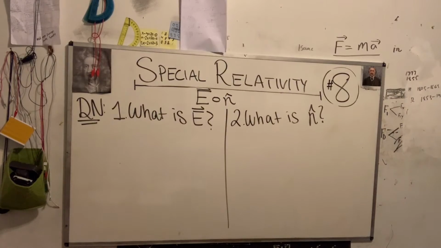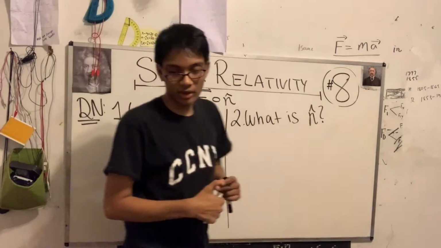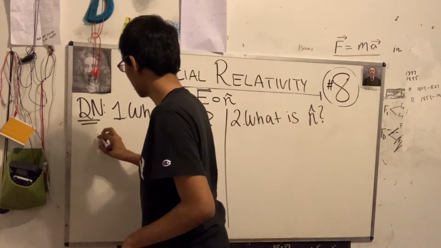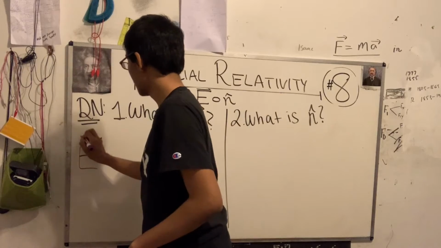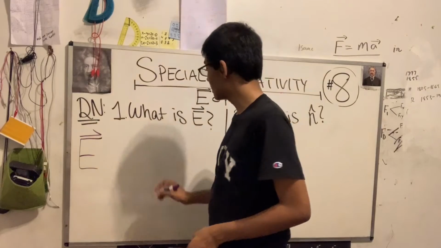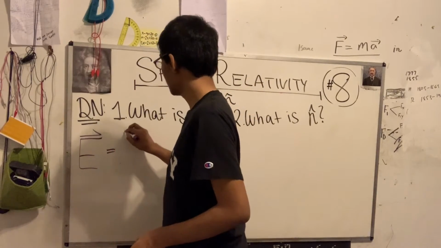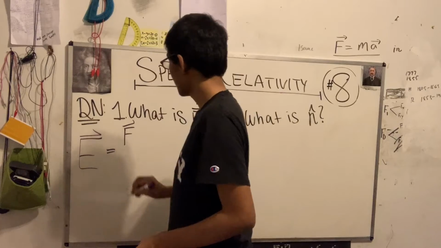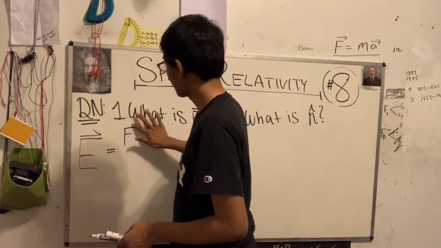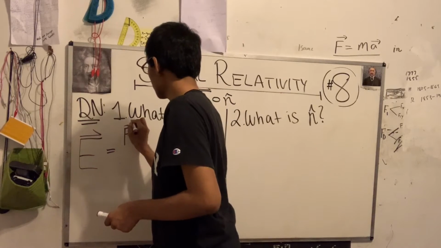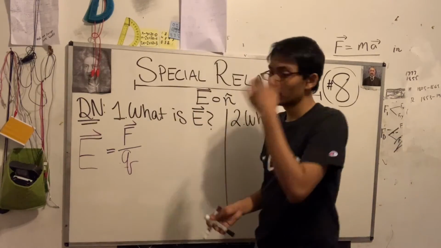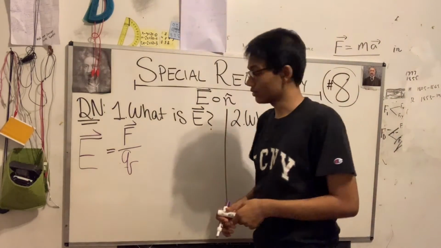Yeah, sure. Okay, so let's go ahead and answer these questions. What is the electric field? Let's begin with the basic answer. The electric field is simply a vector field that is in the same direction as the electric force, right? Which is also a vector. And its magnitude is also proportional to the electric force and inversely proportional to the test charge in consideration.